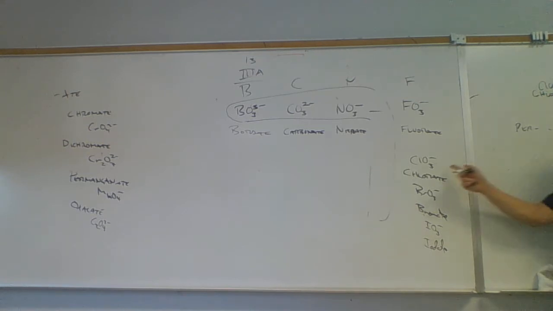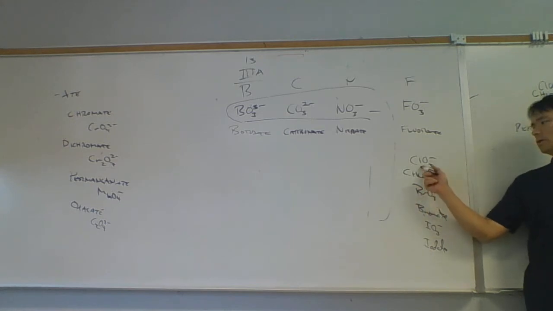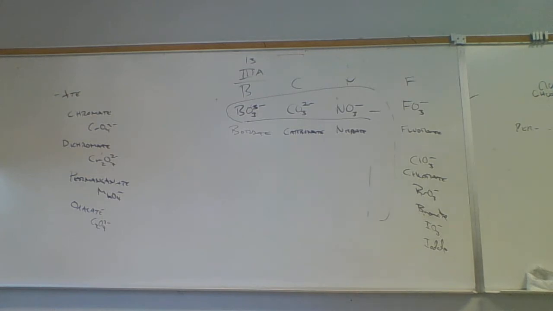Should chlorate form a per-ate? Well, look, what is the charge on chlorine here? The charge on oxygen is -2, so we have 3 of those, is -6. -6 plus what gives us -1? +5. Is +5 maxed out for chlorine? What is maxed out for chlorine? +7. So +5 is okay. That means we could add another oxygen on there. If we add another oxygen on there, then we're going to get ClO4, charge doesn't change. This is called perchlorate.